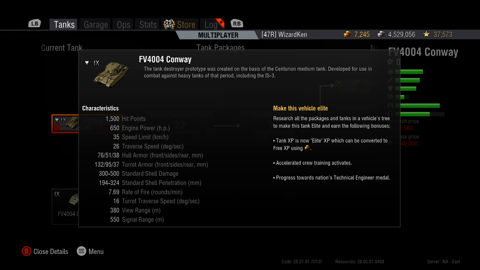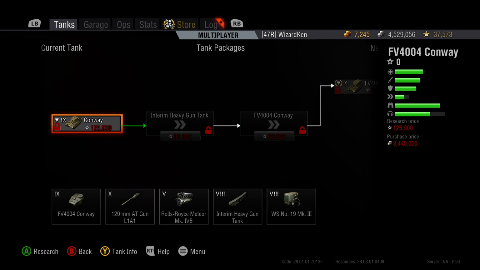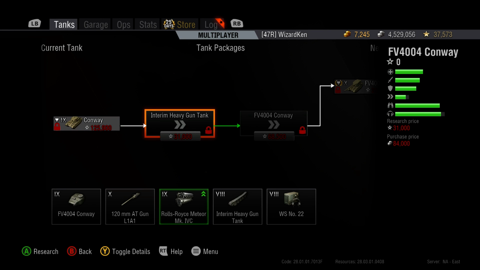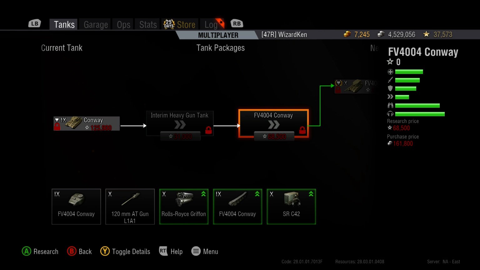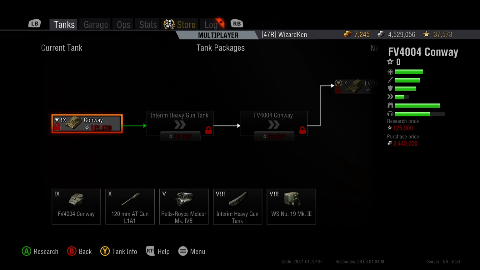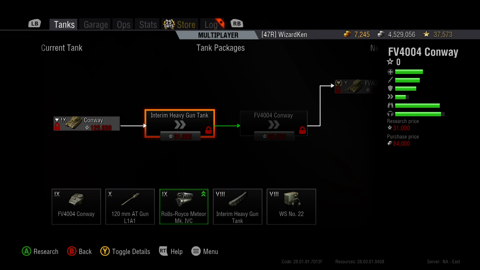Rate of fire with the, what is this? A tier 10 gun is almost 8 rounds a minute. That's pretty awesome for 120 millimeter. That's actually pretty freaking sweet. But we don't get any other gun on here, so we stick with the actual. It automatically comes with the tier 10 gun, which is kind of weird because you usually don't see that in World of Tanks, where you automatically get the best gun on there.